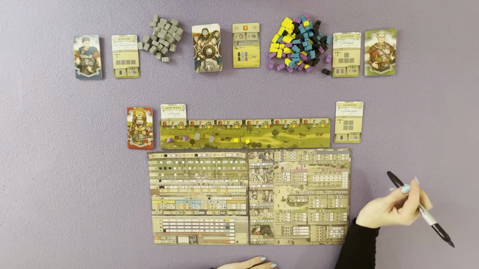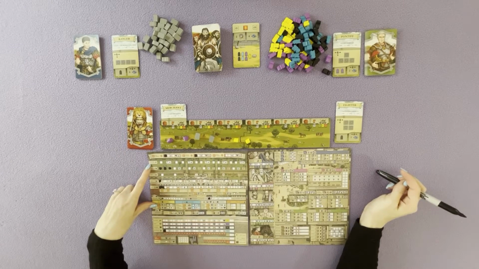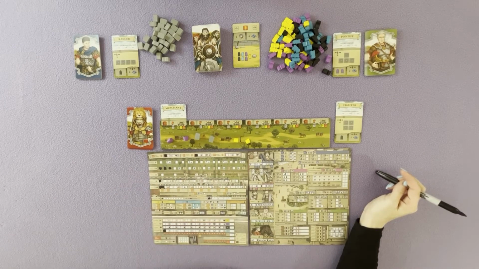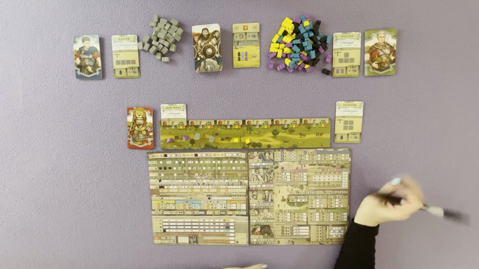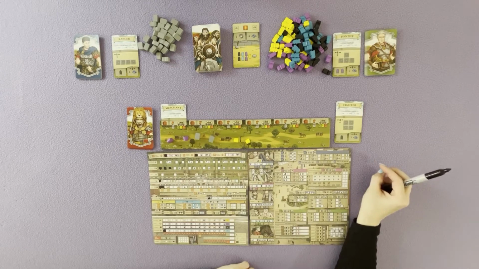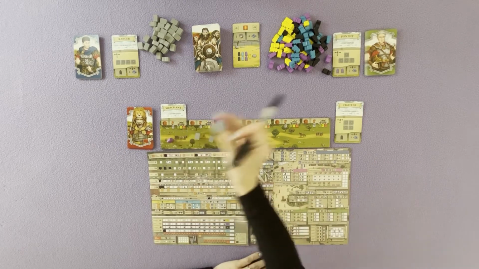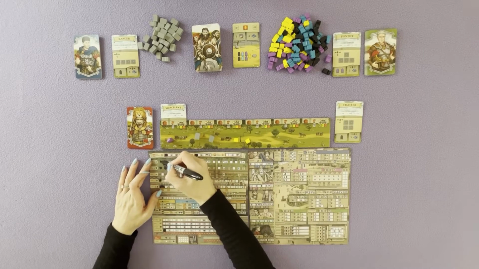I'm looking around and seeing that I won't be able to use my purple workers for anything except mining unless I earn another blue worker to use it in combination with my purple workers. So for that reason, I think I'm going to use my purple workers this year just for mining. I just turned 1 in, and I'll take this first space.